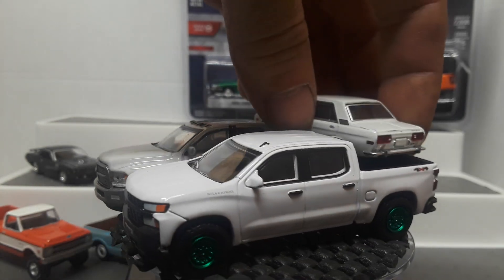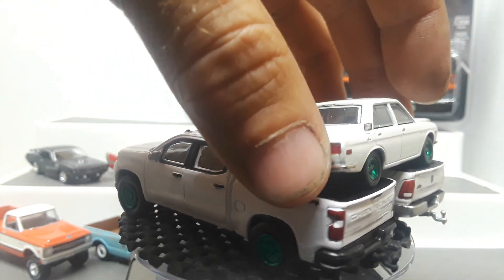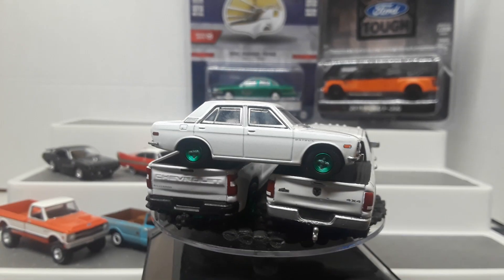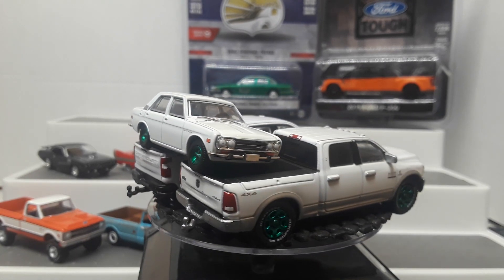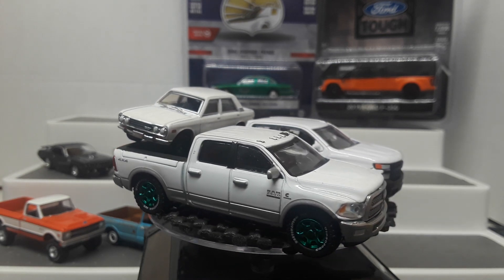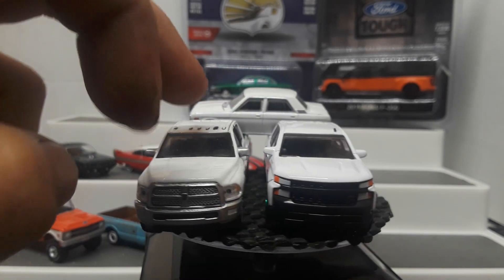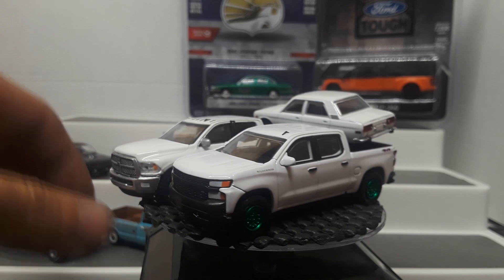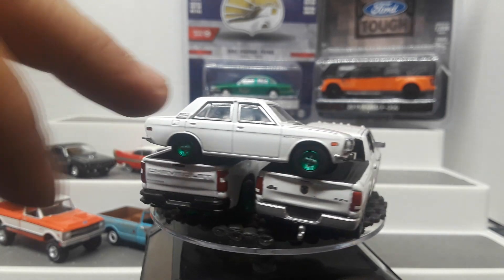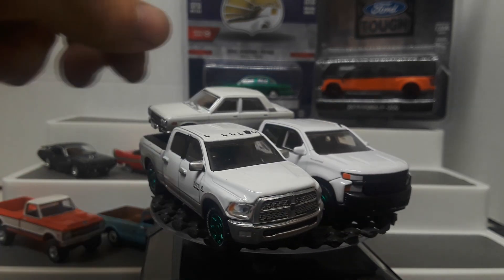It's white — and then we have a 510 that's a Green Machine. I don't know if I'm going to pick up any more white-body Green Machines, but I got three of them. The Dodge Ram's a casting I collect, the Silverado's a casting I collect, and the 510's a casting I collect. They did a heck of a job on the 510 — it's got lens tail lights and painted headlights, but that's so they can put different graphics on them for racing and stuff.